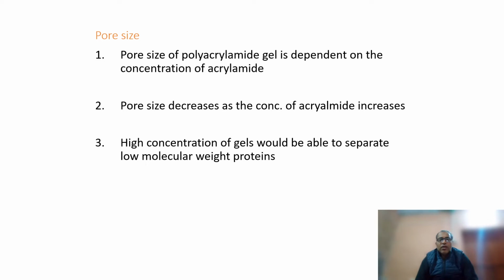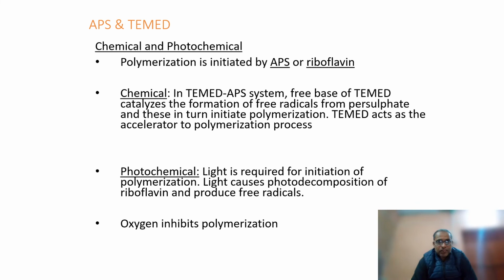The pore size of the polyacrylamide gel depends upon the concentration of acrylamide. If you increase the concentration, the pore size will decrease, while if you decrease the acrylamide concentration, the pore size will increase. So depending upon your particular purpose and the size of your protein, you can use a particular percentage of gel.